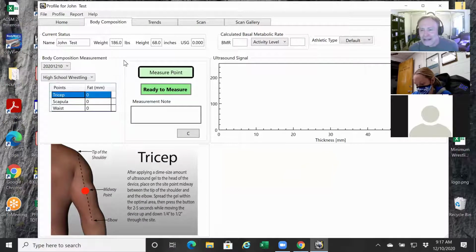Number 3, and this is an easy one. Firm pressure is recommended and okay at these site points. It doesn't compress the fat layer that we're trying to measure. I think the confusion comes in when thinking about other ultrasound modalities, whether it's fetal monitoring or some of your therapeutic modalities. Those devices are sensitive to pressure. We recommend pressure, and you'll get a feel for it. In other words, when you go to make these measurements, you're not just barely placing the device on the skin. Apply a little bit of pressure, and you're good.